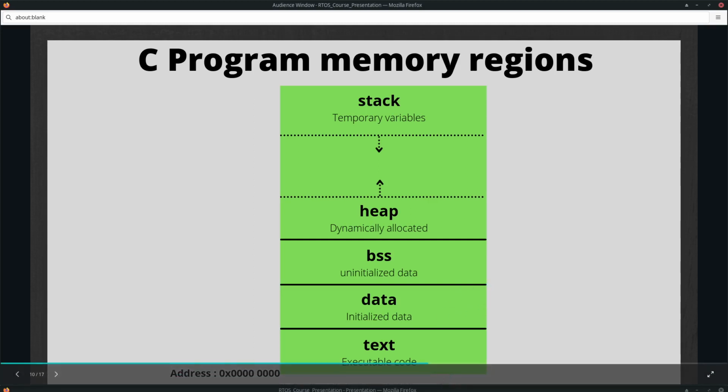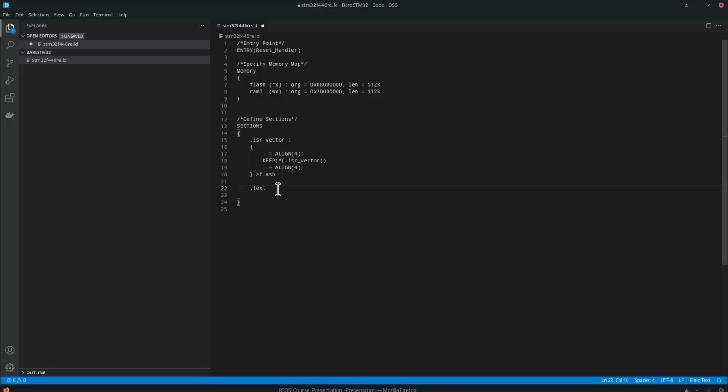So let's keep coding our text region. This will be used to place the code, or C executable. And we will keep all the sections that are named .text. That is generated by GCC. GCC will have these sections. Just to be safe, we will also have .text.*. The star is a wildcard, so anything that starts with .text will also be stored here. And this goes to flash as well.